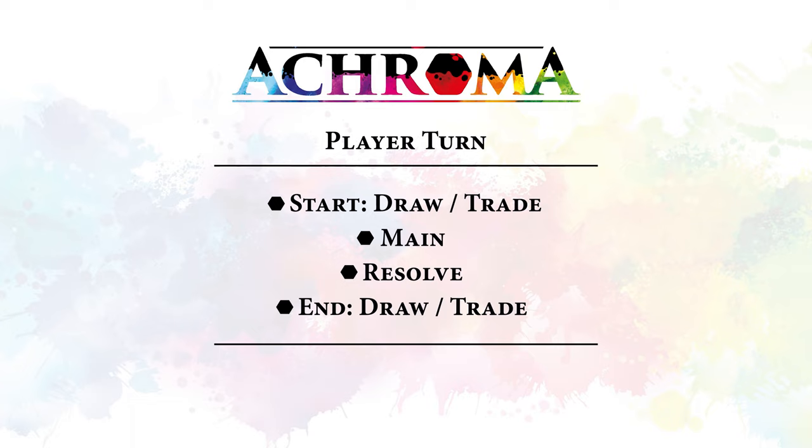Achroma is played over a series of player turns, each consisting of 4 steps that must be completed in order. The active player completes all 4 steps in their turn before play is passed clockwise to the next player. Play continues to go round until there is a winner. Randomly select a player to take the first turn.